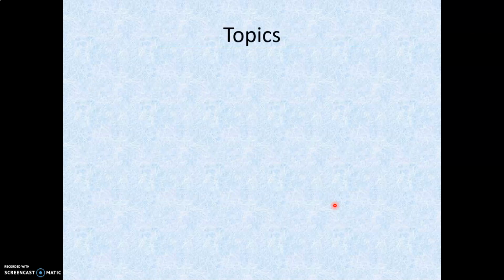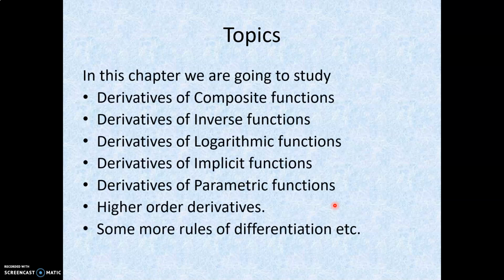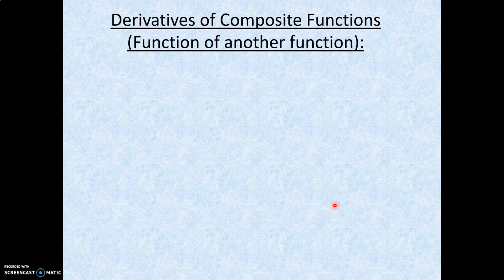Now from this slide onwards we are going to study derivatives of composite functions, derivatives of inverse functions, derivatives of logarithmic functions, derivative of implicit functions, derivatives of parametric functions, higher order derivatives, and some more rules of differentiation etc. in this chapter. So we'll start with the derivatives of composite functions, that is function of another function.